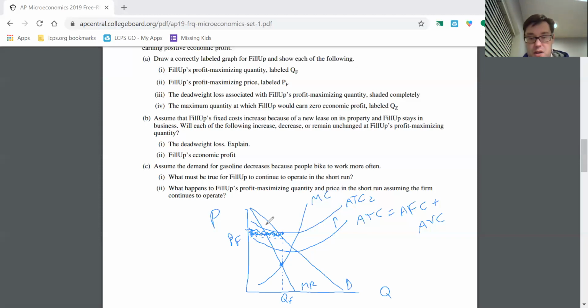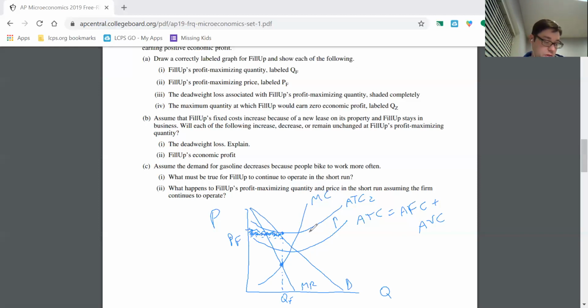And if you do this visually, if you drew this graph, you can certainly see that economic profit is definitely going to be getting smaller. In the case that I drew here, it actually went away entirely. Now they're experiencing losses. So that is part B, 1 and 2, being able to think through that and explain it. And again, it's knowing some of these formulas over here, and what will actually happen to this graph based upon this shift that they were talking about.